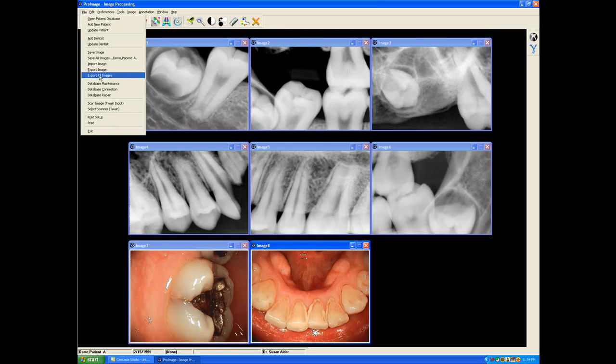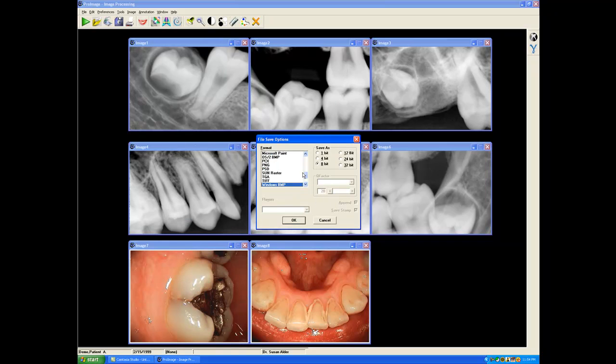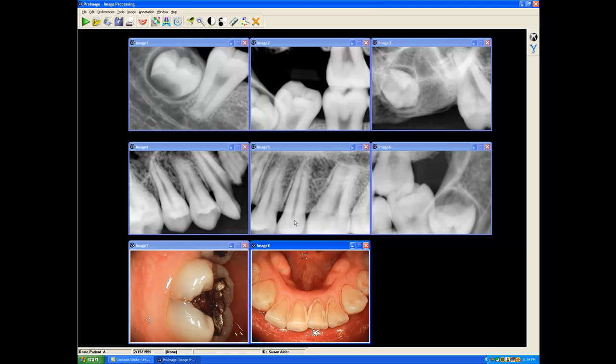We go to export all images, and in this case I'm going to demo patient B. And change the name to patient B. Save. Select TIFF for archival, say OK, and we're done.